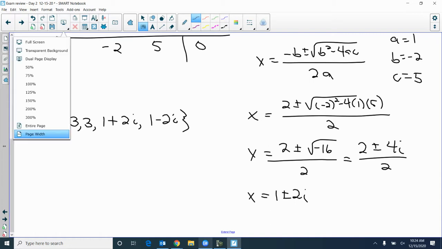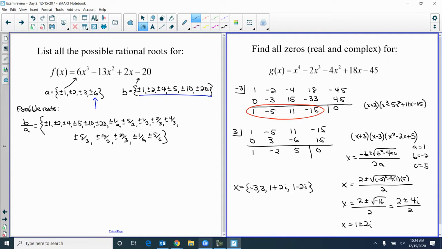And hold on here. Those of you just missed. All right, the first one we just looked at said just list all the possible rational roots. So all you have to do is do the factors of A and the factors of B and the possible roots of B over A. Okay, so you read the directions and just say list them. That's all you have to do.